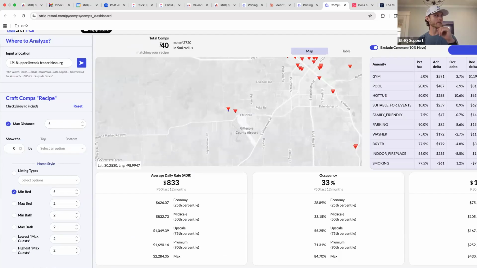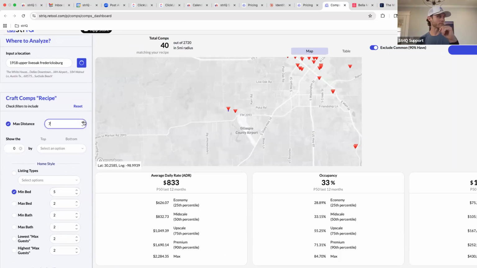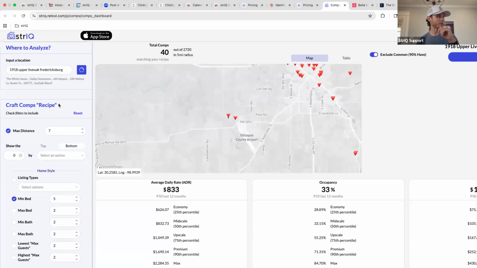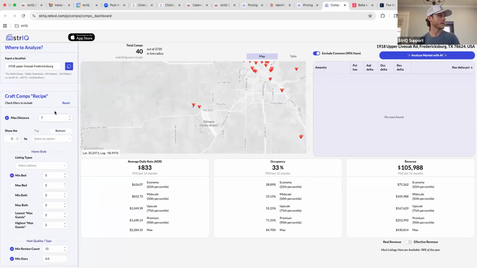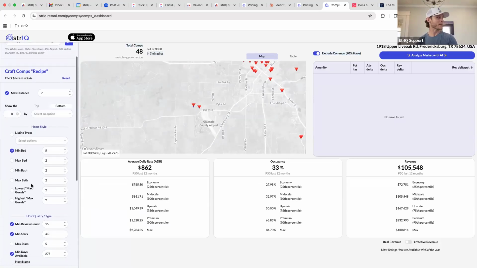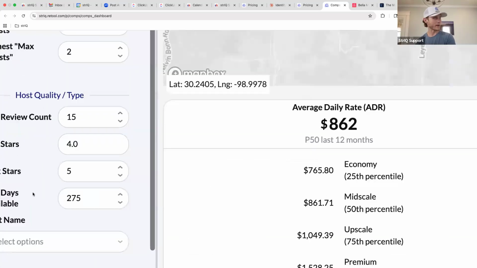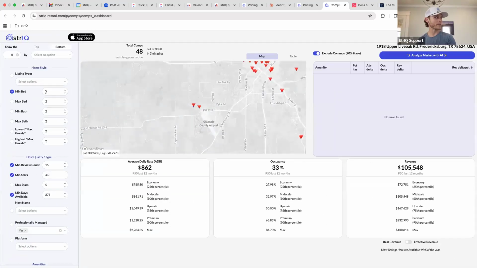Here, there's only 40 comps that are over 5 bedrooms. So what I want to do is probably get up to like eight. Let's do 7 miles, and we're gonna see. One second. Sorry, it's loading up. Okay, I think it's still just showing 40 comps within that. Okay, here we go. 52. 48 is what it's landed on. Okay, so now we have all the bad data taken out, and I'm showing 5+ bedrooms.